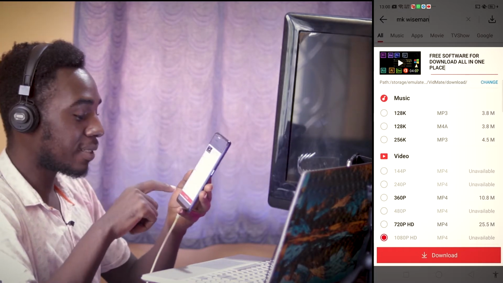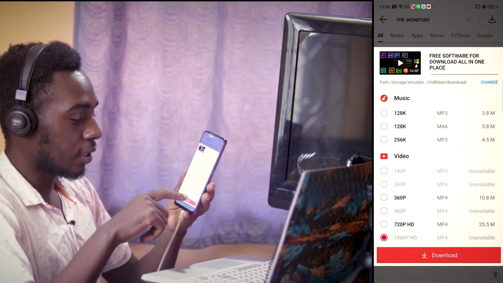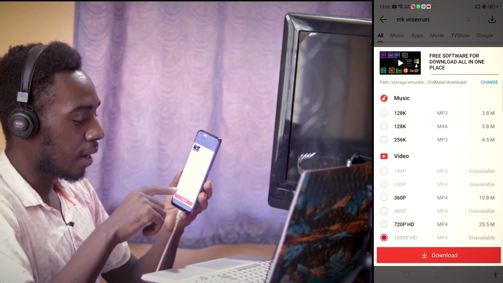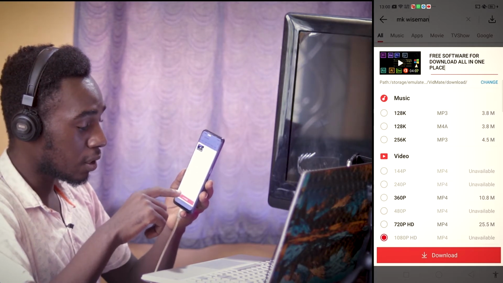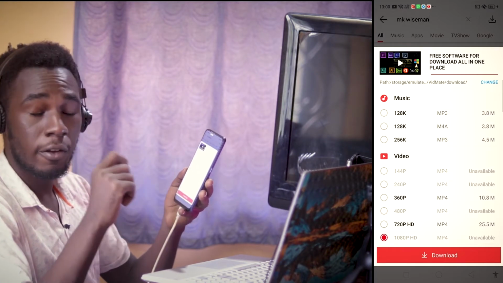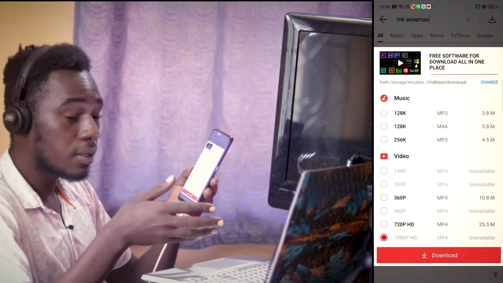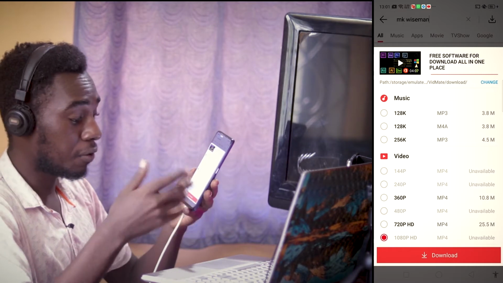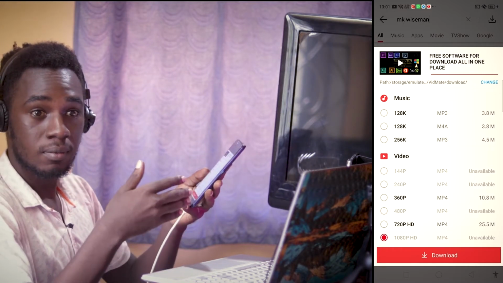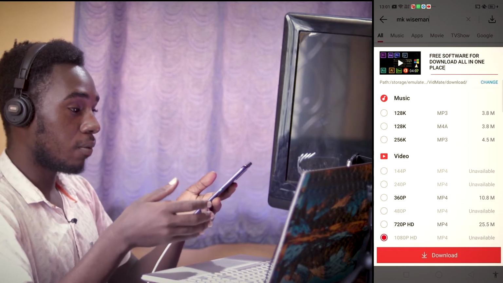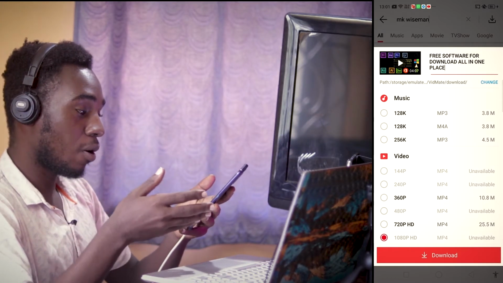Now you can see they are saying the 1080p is not available. But they have the HD, which is 720 at 25 MBs. That means the 1080p could be around 50. Okay, so this is my best option.